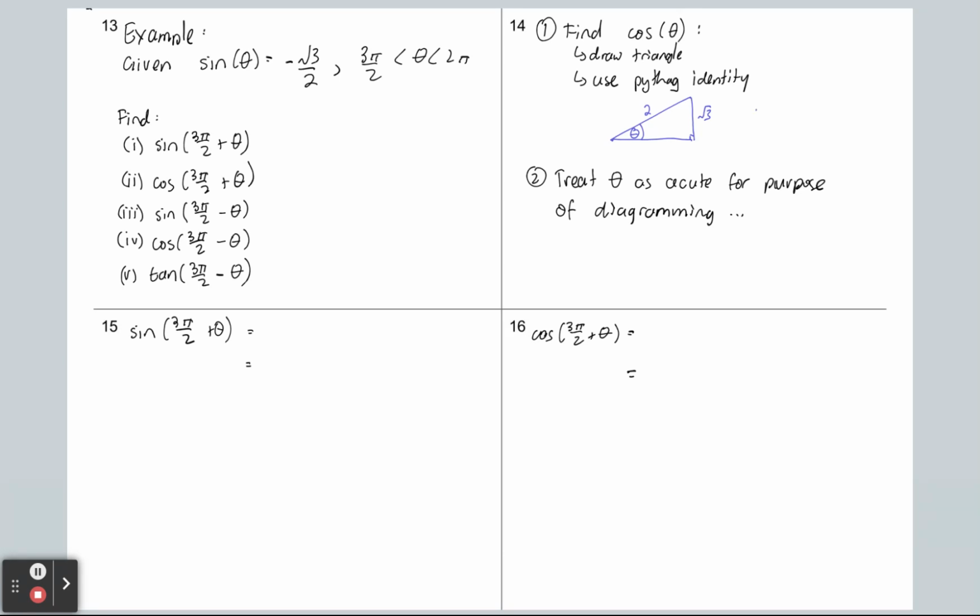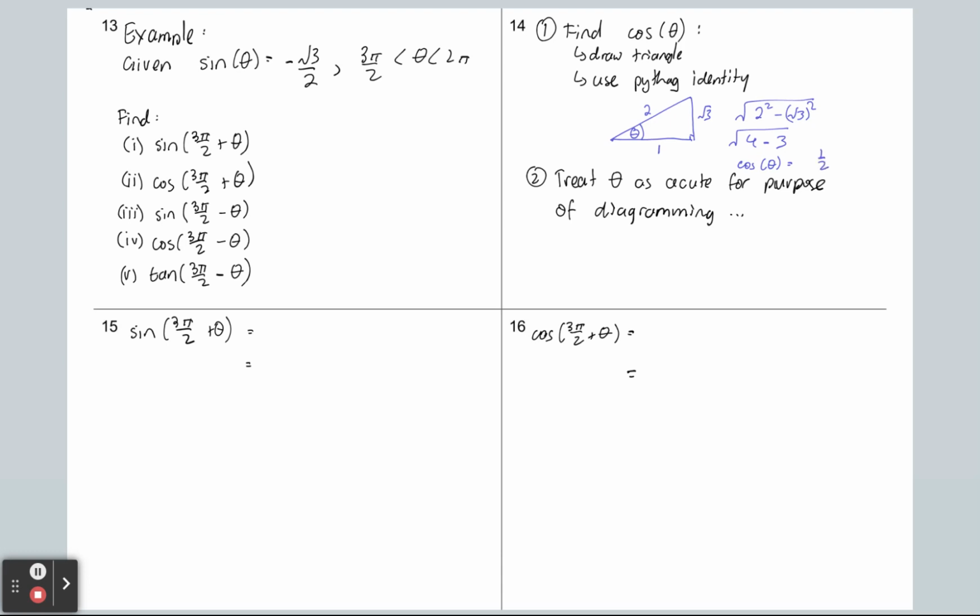And the missing side is going to be hypotenuse squared minus the other side squared, and then square root the lot for the missing side. And it gives me the square root of 4 minus 3, which is 1. And we're going to have it as positive, and so I can fill in the missing side length of 1. Okay, so that's all good. We can therefore conclude that cos of theta is equal to adjacent over hypotenuse, which is 1 over 2.